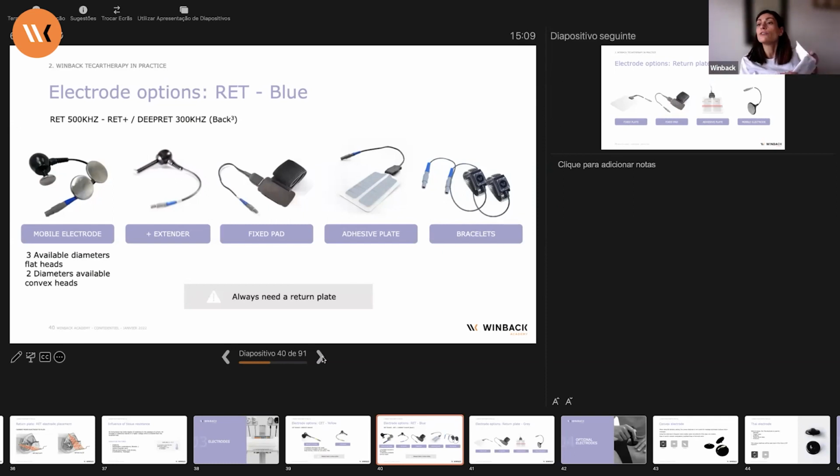One example, if you want to have your hands free on the pelvic floor treatment, you can put the return plate on the back, okay? Let me just lower a little bit. And you can put the active electrode, okay, suprapubic, and you can work with your hands in all the cavity. Or if you want to focus, you can put the active electrode on one thigh, the return plate on the other thigh, and you know that the current passes all the way through the perineum.